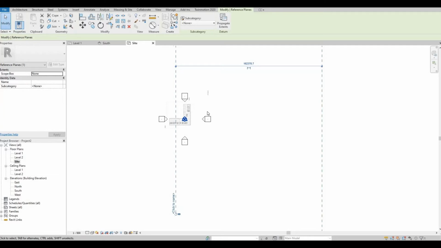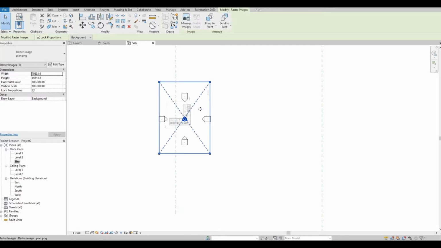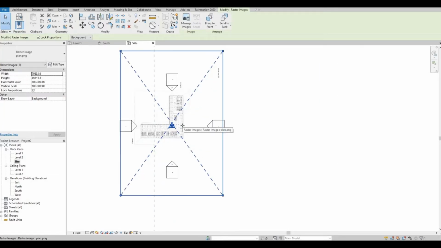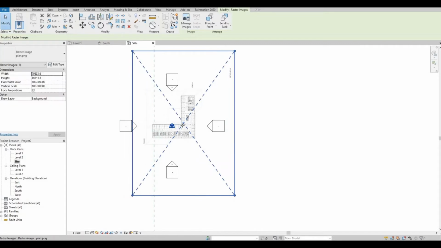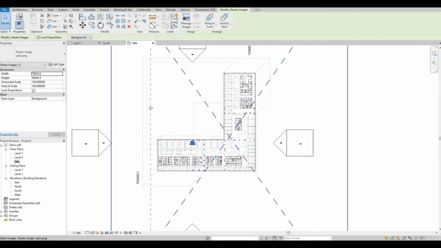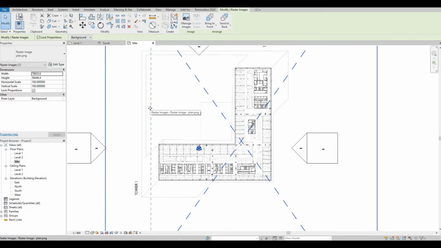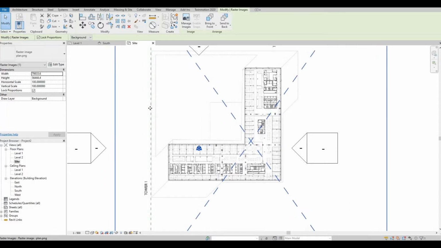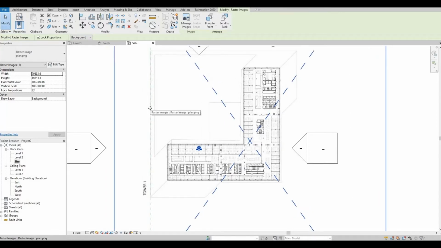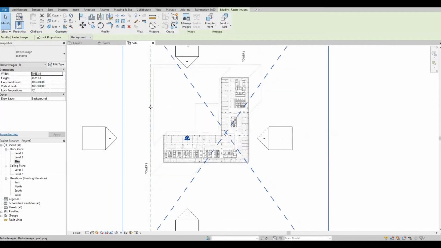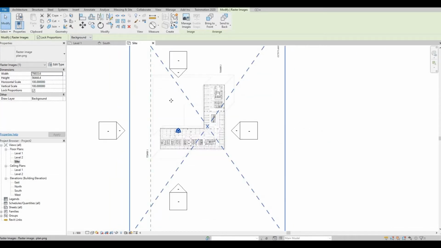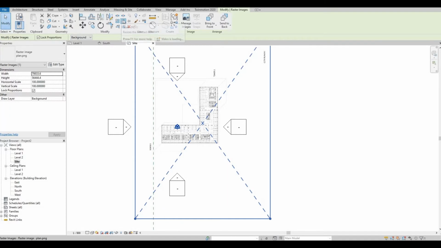So once that's done, we can nudge this somewhere here. So the first one is done, and then we're gonna do the second and scale this.